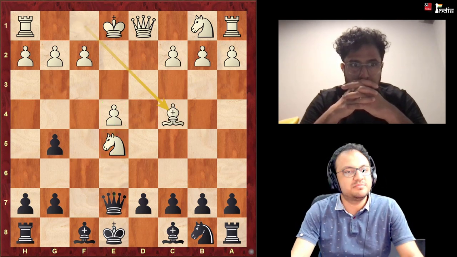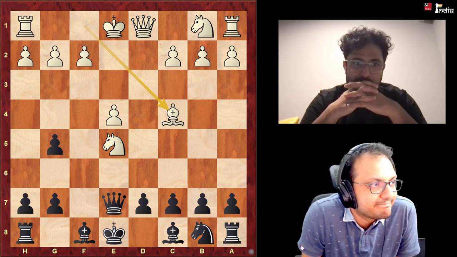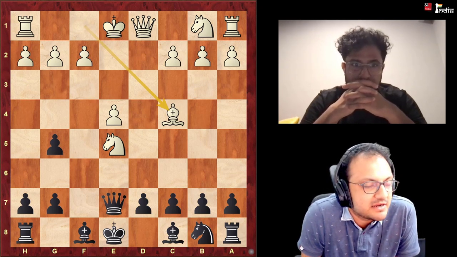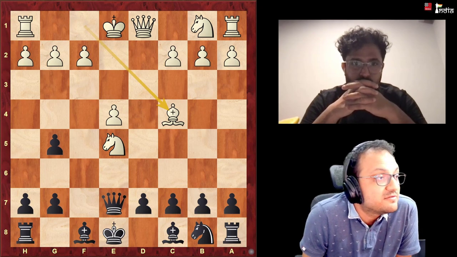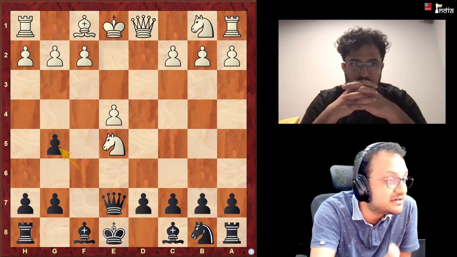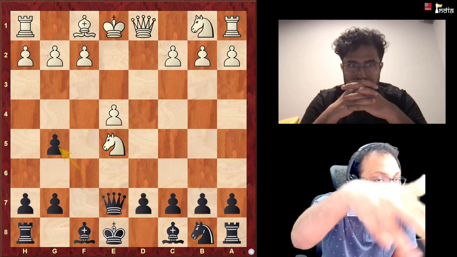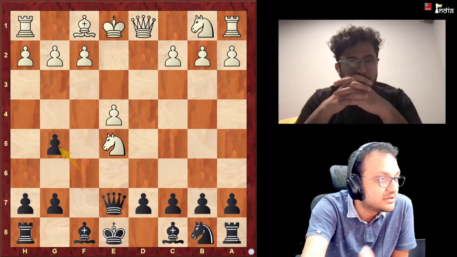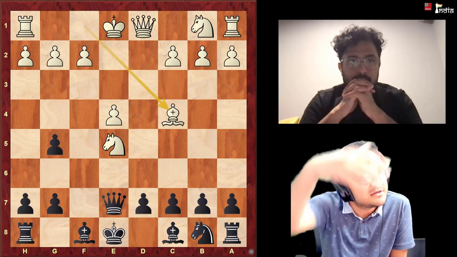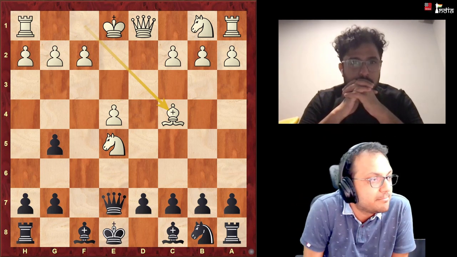She went bishop here. Is this a punch? No, it's not punching anything. Correct. So basically, she did not follow this principle, because you were punching her. She should have either defended that punch, or she should have tried to create some threat at you, like a counter punch. But she went, no problem, I'll give. So now what should you do?